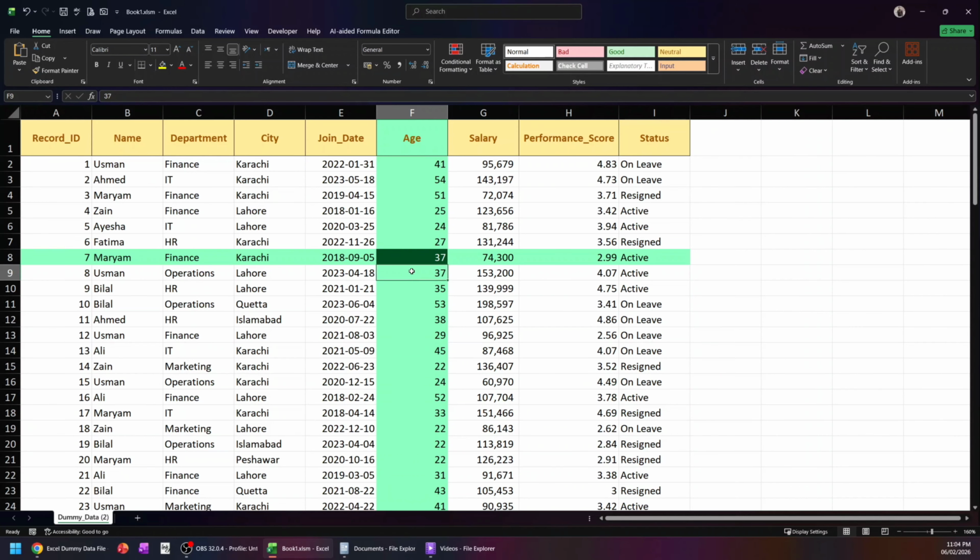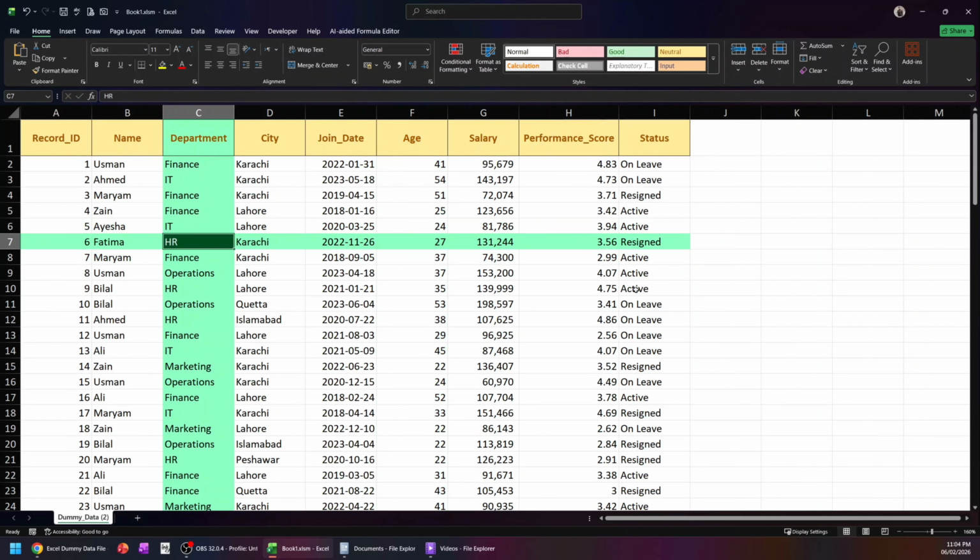But as you can see that I am clicking here and there, and I am moving the cursor within the range, but this is not updating. It only updates when I press F2 and I press enter, and Excel recalculates.